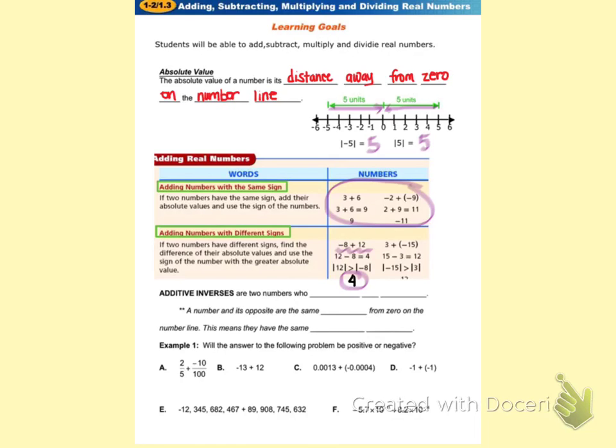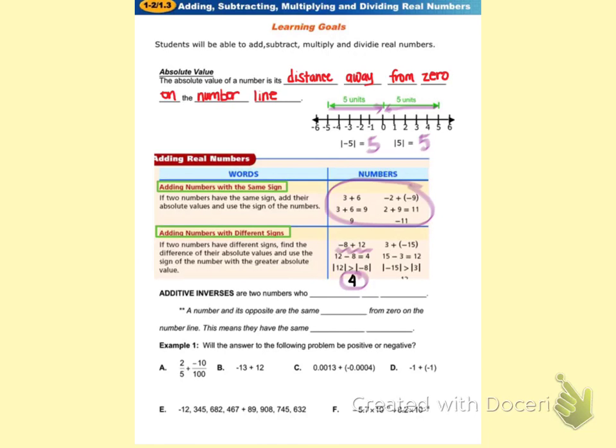Now maybe you don't really think about all those things when you're actually adding numbers with different signs. And you maybe just always learned to just do it, but it maybe would help to see what goes into actually finding the sum of a positive and a negative number. We can look at one more example.